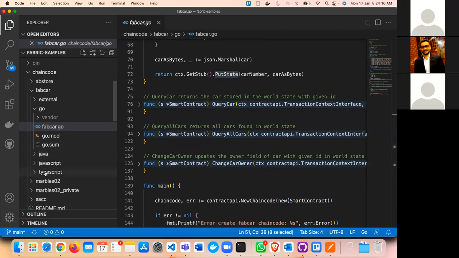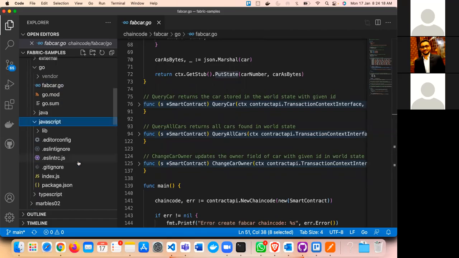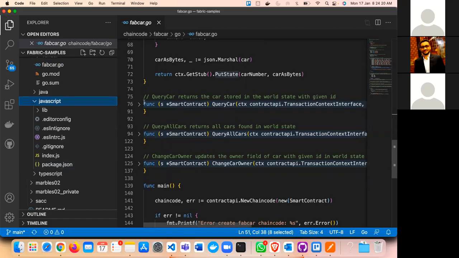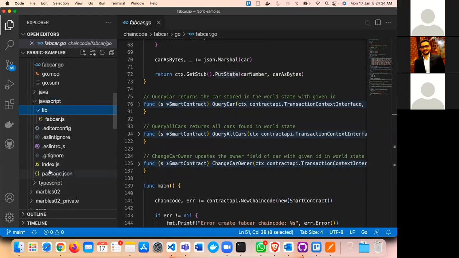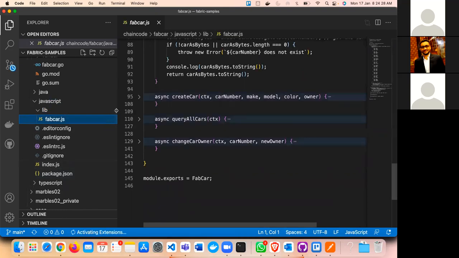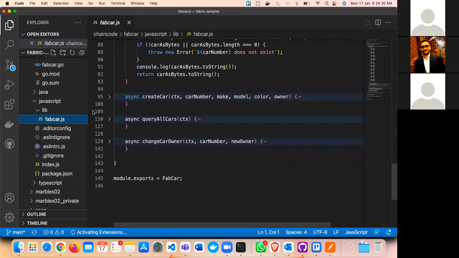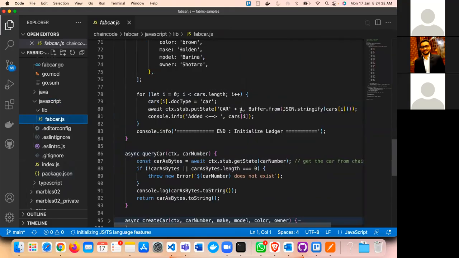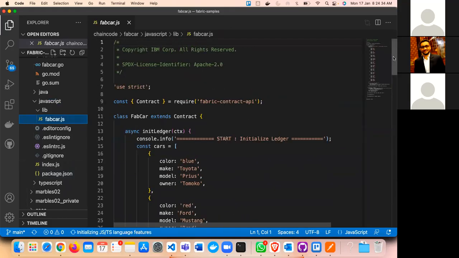Now other things are very similar. Now let me give you an overview of JavaScript chaincode also. Personally, I prefer writing chaincode in JavaScript because of some obvious reasons, like playing with the objects. In Golang, playing with the objects is very difficult.